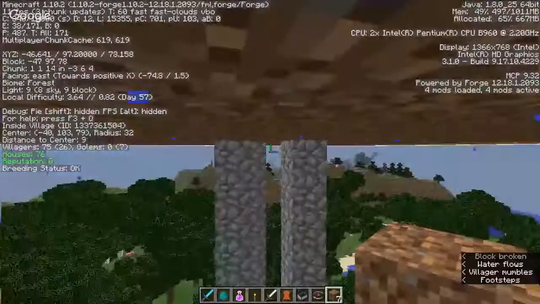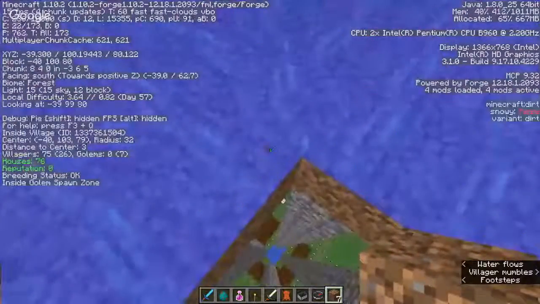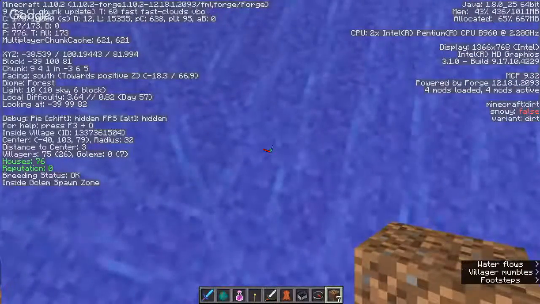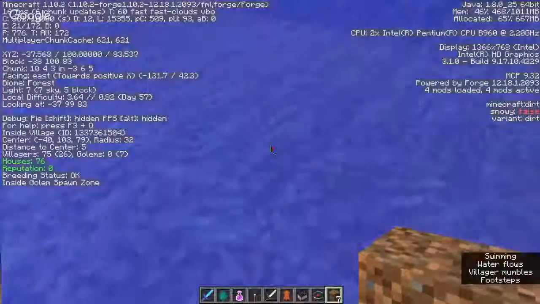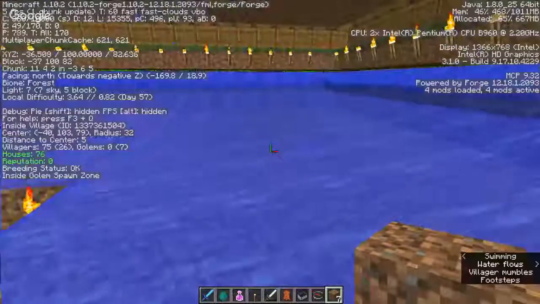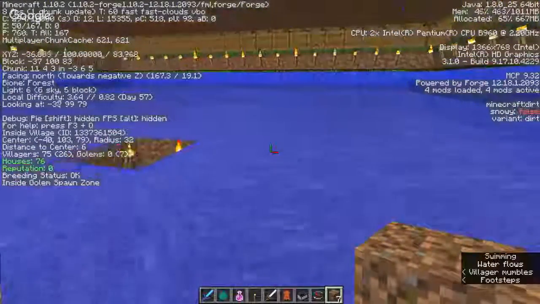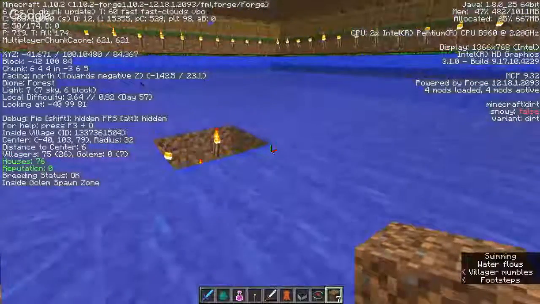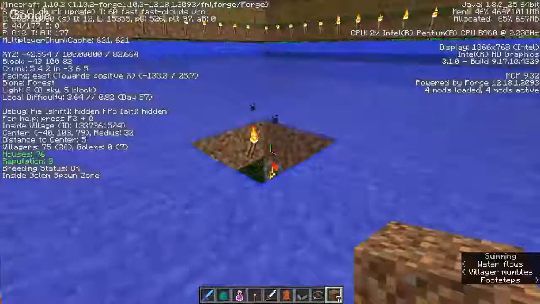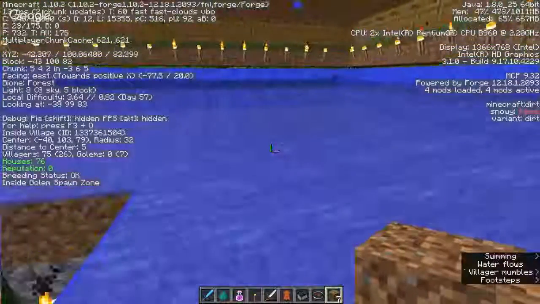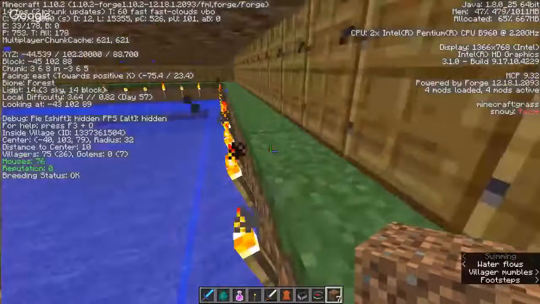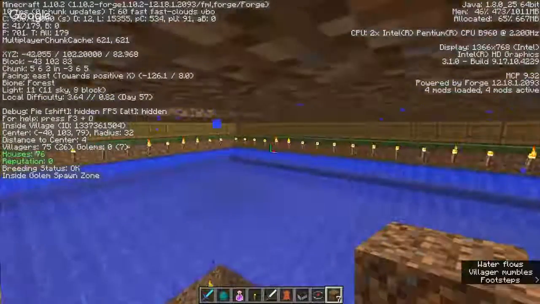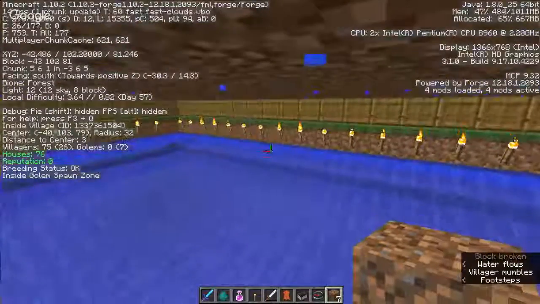So the important thing to realize is that these blocks are actually centered. I'm looking at like it's at Y99. So the blocks are actually at 99, but then the character and the iron golems are at Y value 100. Now, it doesn't have to be 100. You can build this on the ground, or higher in the sky if you want to. You could even try to build it underground, but it would take a lot longer. So basically, keep in mind that the doors are at 103, and the center of the village is at 103.